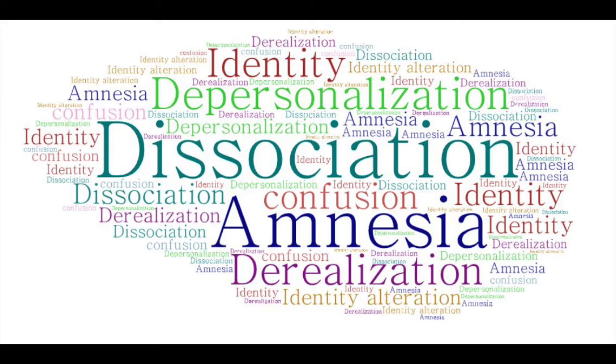For now, let's discuss how an individual with dissociative amnesia forgets memories. There are 3 subtypes of this disorder, which are localized, selective, and generalized. Localized dissociative amnesia involves the forgetting of an entire event or period of time. Selective amnesia involves the forgetting of a piece of an event.